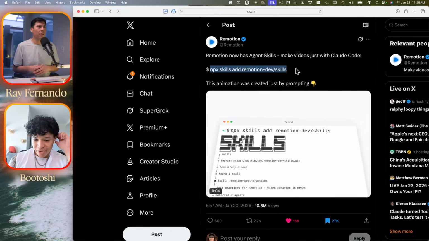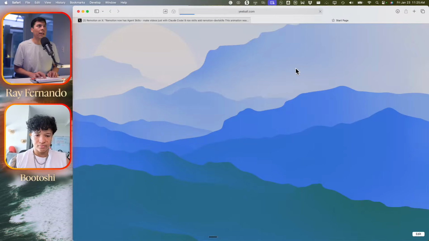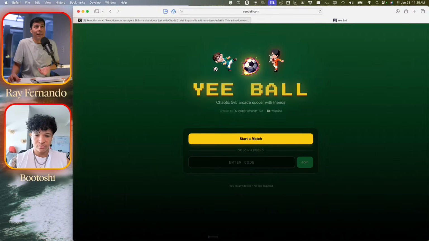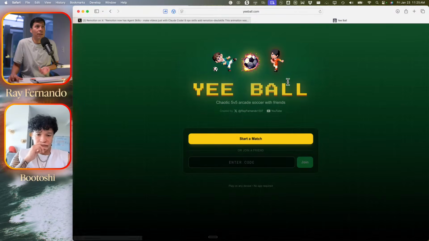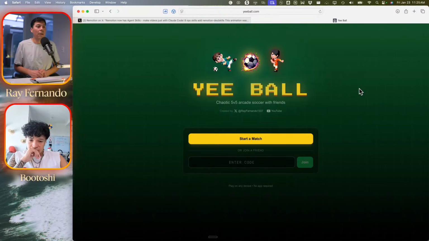Can I also use this in Cursor too? Because I have an app that I already made. I have this app called Yeeball, and I already generated all the characters for it, right? So for the soccer match, I have the little balls and all these things. So I could probably make a cool video with this stuff, because the code is already in there with all the different components of my field and everything like that. How about we do that as a challenge?